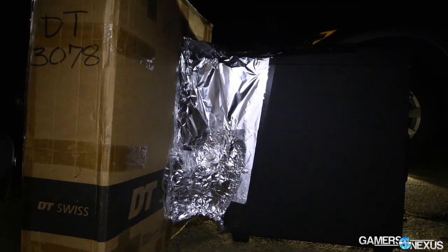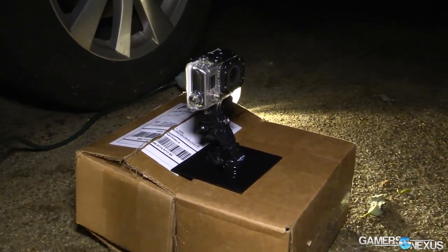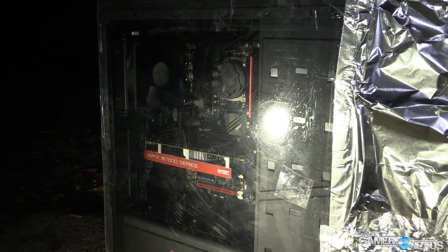Another small item I want NZXT to resolve is their thumbscrews. In many of NZXT's recent cases, the thumbscrews are over-torqued when the case is received, which is just a factory issue. If they could get the torque spec right, you could actually use your thumbs to remove them rather than resorting to a screwdriver. If you're going to have thumbscrews, you should make sure the user can use their thumbs — otherwise you might as well use a cheaper screw. Competitors like Corsair do this a bit better. Ease of installation is the same as the H440. The case does not have a 5¼-inch bay, but the lack of one does lend benefits like less clutter, a smaller drive cage area, and generally better airflow.